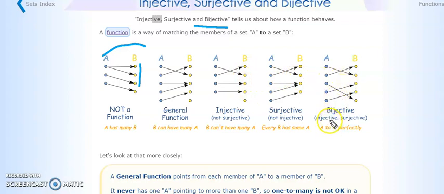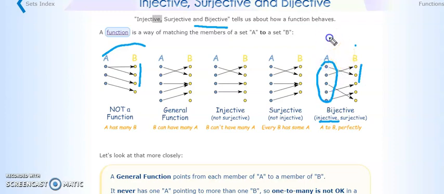And what is a bijective function? If a function is both injective and surjective, we call it bijective. You see, it is an injective function. Each element in the codomain has only one preimage, and no points are there in the codomain which is not an image of at least one point. Therefore this is called a bijective function. So in bijective things, you have to realize that if you have a bijection from A to B, the number of elements in B is equal to the number of elements in A.